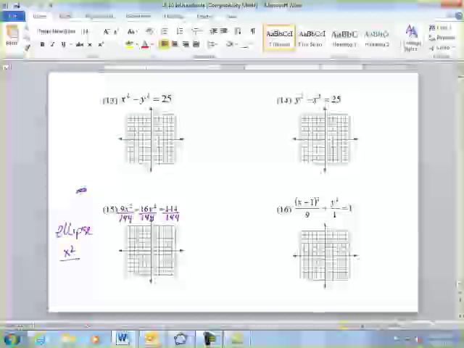Giving us x squared over 16 plus y squared over 9 equals 1. Where is it centered? 0, 0. There's nothing added or subtracted from the x and the y. Under the x squared is a 16. What do I do with that? 4 left and right. Take the square root, and x is a left and right measurement. And under the y is a 9. So up and down 3. And since we're looking for an ellipse here, we just connect around.